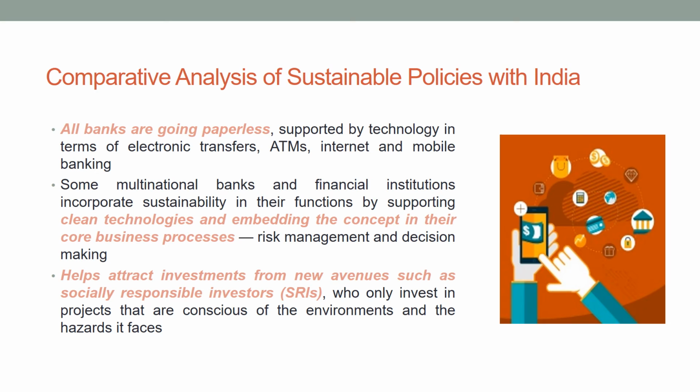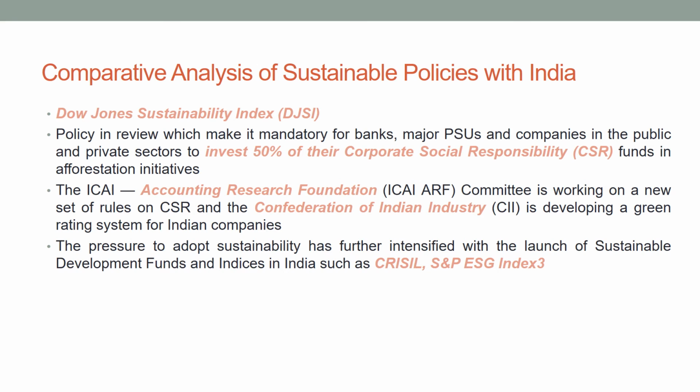One of the examples being socially responsible investors who are looking to invest in projects that are conscious of the environment and the hazards it faces, which means they're looking at environmental projects which are sustainable to the environment and to society in general. Now that we have seen the analysis of the sustainable policies in India, next we have some indices which are really helpful in doing this analysis.